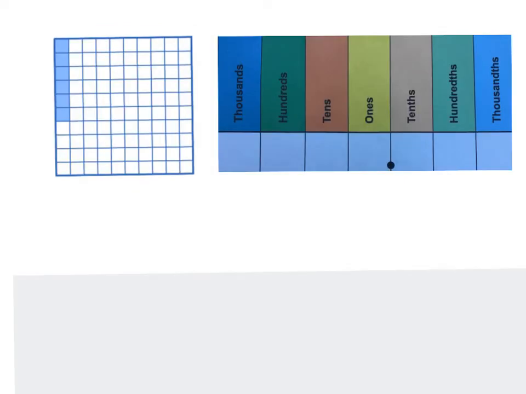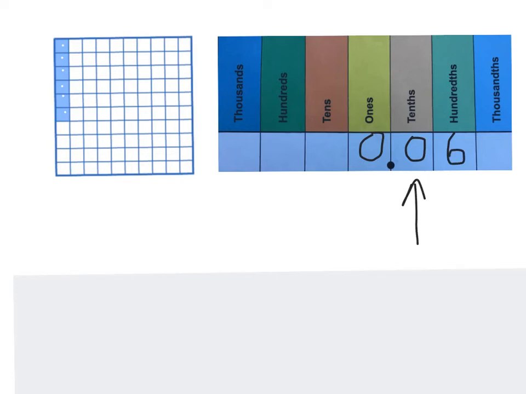All right, so this is an example of something that might trip some people up. When we take a look at this, we can see that obviously we don't have any wholes here. Another thing that we don't have are tenths columns filled in. None of those lines are filled in from top to bottom. What we have actually is just hundredths in here. And if I were to count them, I would say that there's 1, 2, 3, 4, 5, 6 hundredths in there. And because of that, we can see that there are 0 ones. There are 0 wholes. There's also 0 tenths here, but there are 6 hundredths.